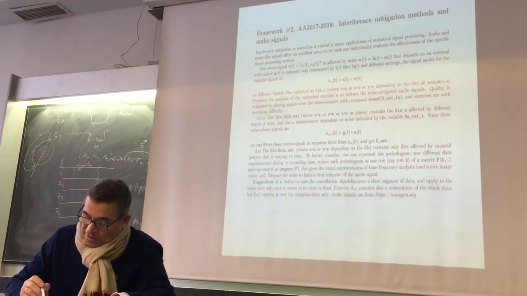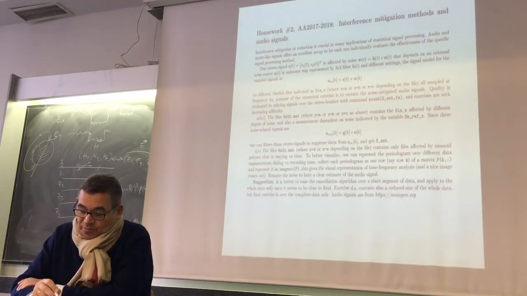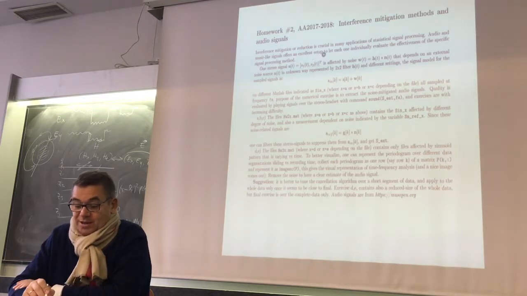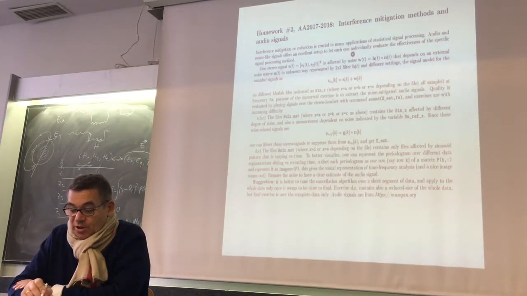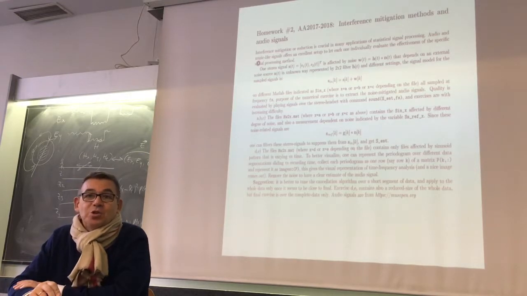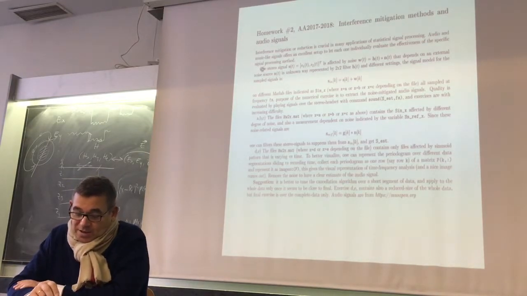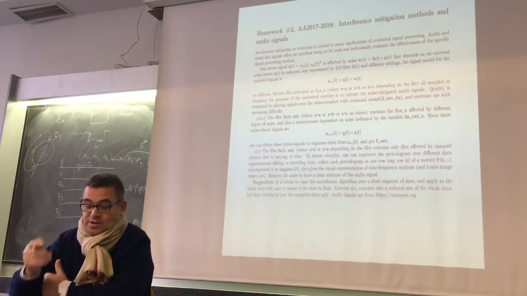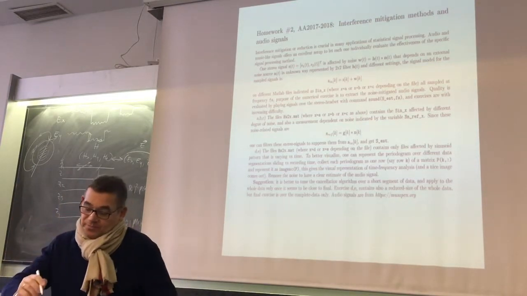Now let's read together, because that's what I wanted to do. Interference mitigation or reduction is crucial in many applications of statistical signal processing. Audio and music signals offer an excellent setup to evaluate the effectiveness of a specific signal processing method. So that means that you enjoy. You have one stereo signal, S1 and S2, left and right, whatever.